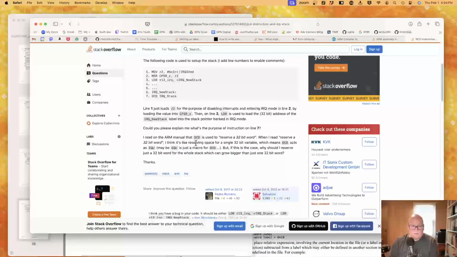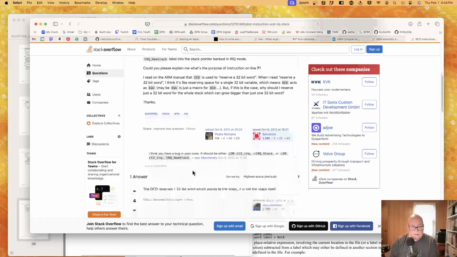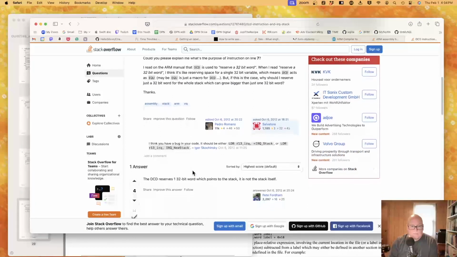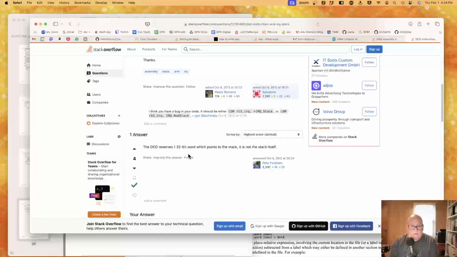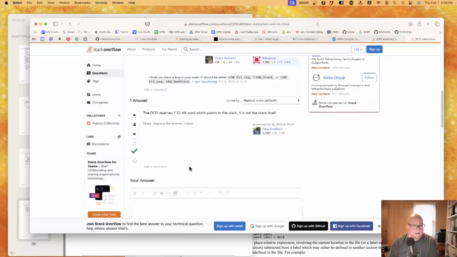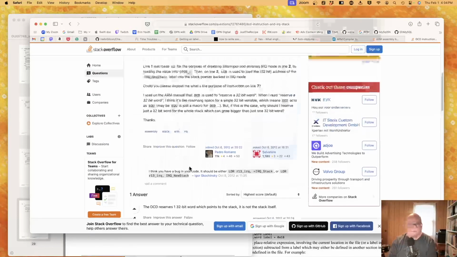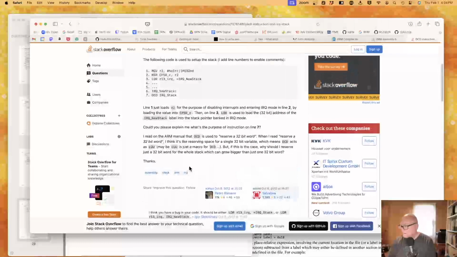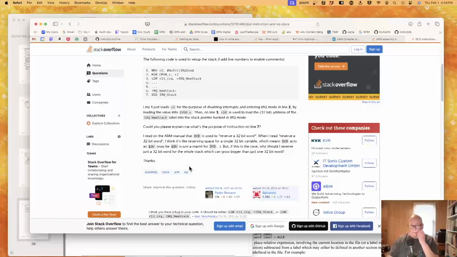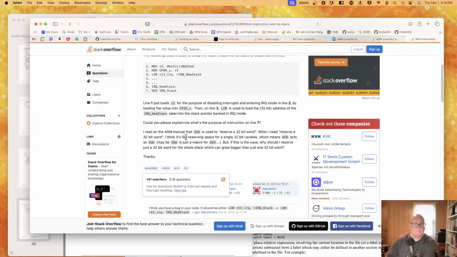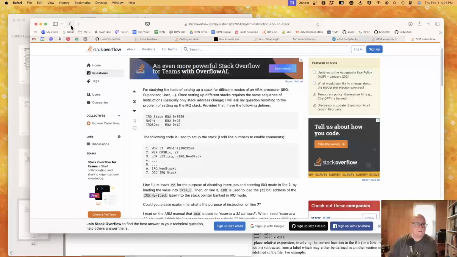Oh, used to preserve a 32-bit word? Points to the stack. So it's kind of weird.